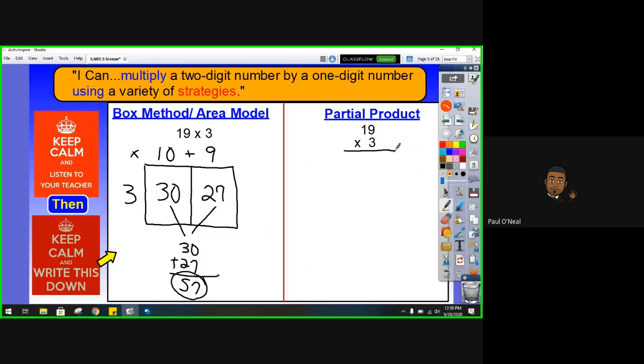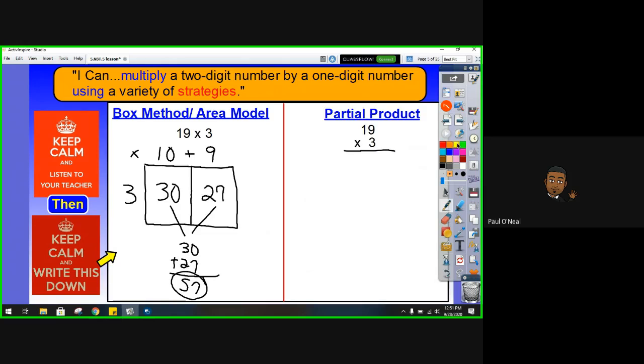Now, it gets a little bit trickier when it comes to more than one digit being multiplied by more than one digit. For example, tomorrow you will see a 2-digit being multiplied by a 2-digit. The next day you will see a 3-digit being multiplied by a 1-digit, and then a 3-digit by a 2-digit. 3 digits being multiplied by 2 digits is the farthest that we are going to go in 5th grade. Okay, so no need to worry. We're going to take it day by day, all right?